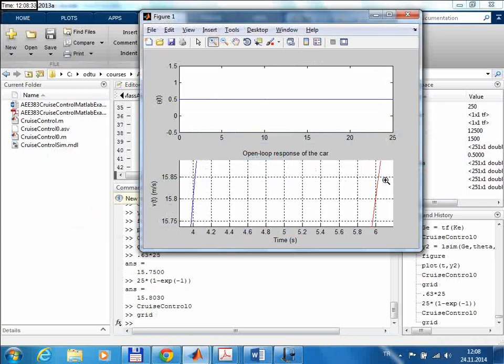This seems to be right? So the blue one reaches this speed in 4 seconds, but the red one reaches the same speed at 6 seconds. So which is consistent with our equations.